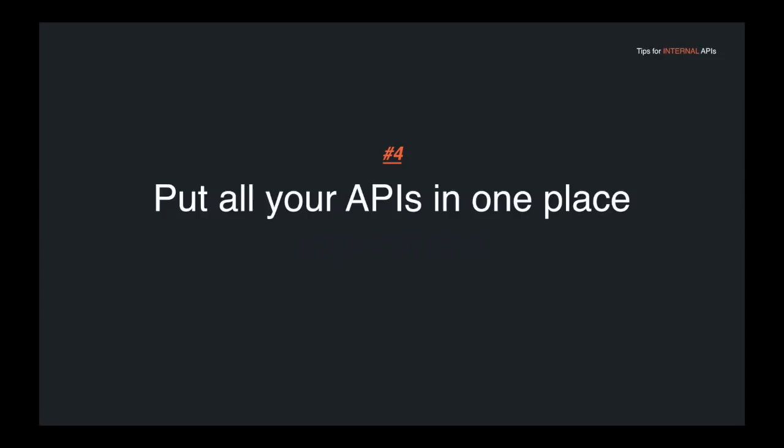And lastly, for internal APIs, put all your APIs in one place. If you have a service catalog of some sort that's lying somewhere in a corner, maybe you would want to bring it back. Even a simple Confluence page that shows what your internal APIs are will provide people with a system of record that they can go to and find out where to build new stuff from. We have found in so many cases that there is an API running somewhere on a server which is not documented. It's a very critical part of the infrastructure, but nobody knows how it works and how it behaves.